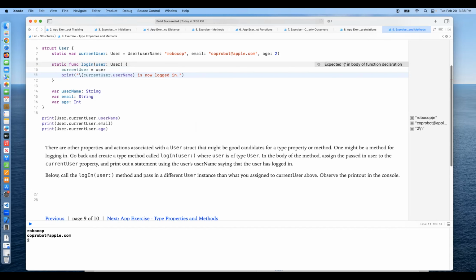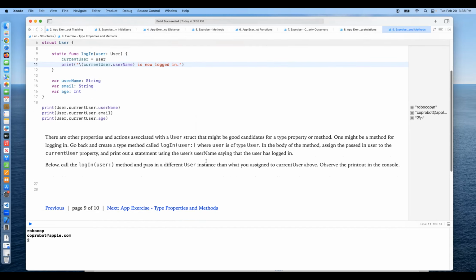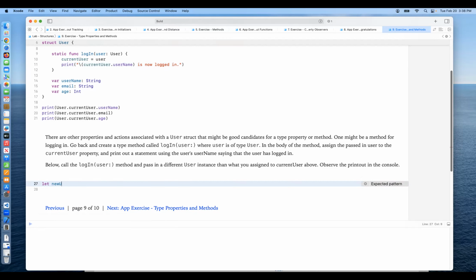Now we have to write a little bit of code to test this. So I'm going to come back down now. I'll leave that in view. And then down here, let's test it all out and make sure that it works. So let's create a constant. We're just going to call this new user.